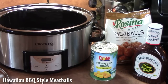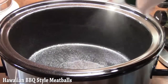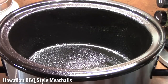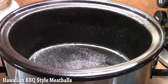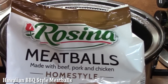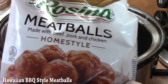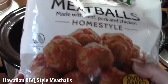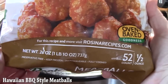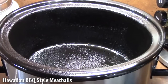We're going to spray the inside of our crock pot. Now what you want to do is just open up your meatballs. Let me show you the ones I'm using. These are made with beef, pork, and chicken, and they're just the home style meatballs. These were oven baked, and I'm using a 26 ounce size. So there's 52 meatballs in there is what they're saying.